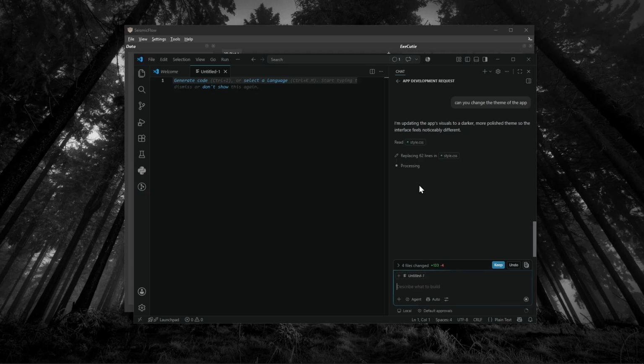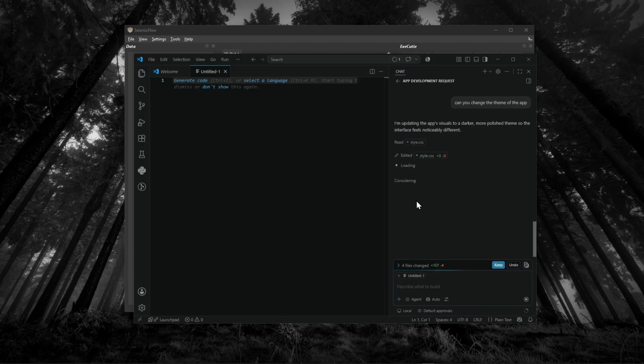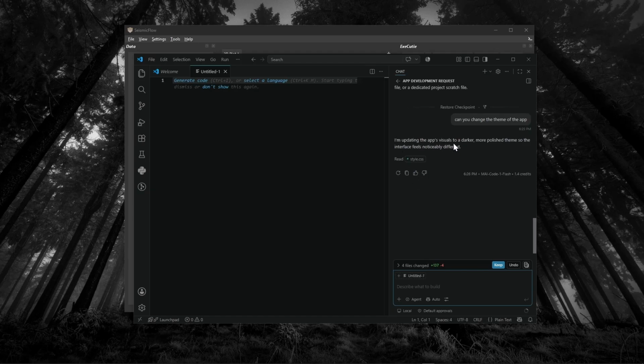Waiting for a few seconds. I'm updating the app's visuals to a darker, more polished theme so the interface feels noticeably different.